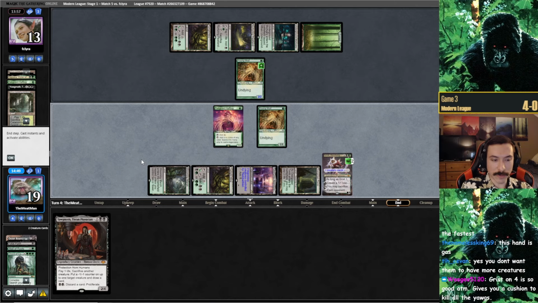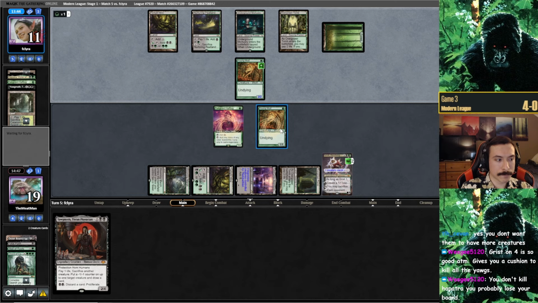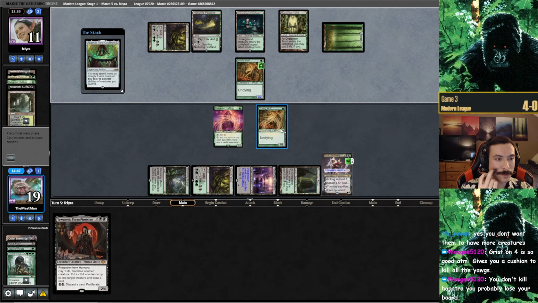They're surveilling. They put it on top. Okay. Interesting. Could be their own Grist. Could be a lot of things. If you don't kill a Hapotfa, you probably lose your board. Yeah. Now there's the Cauldron that I was worried about.